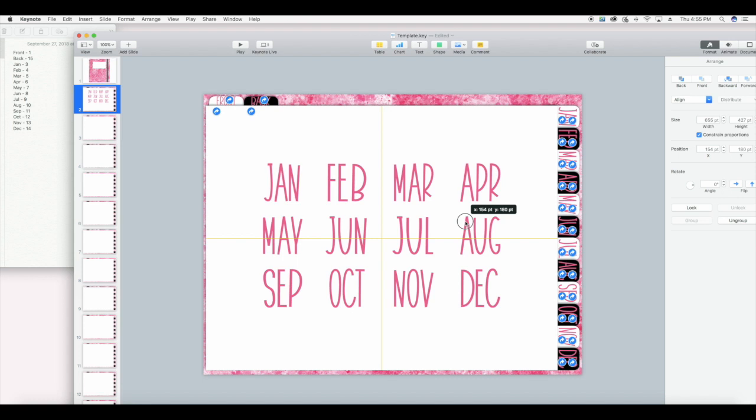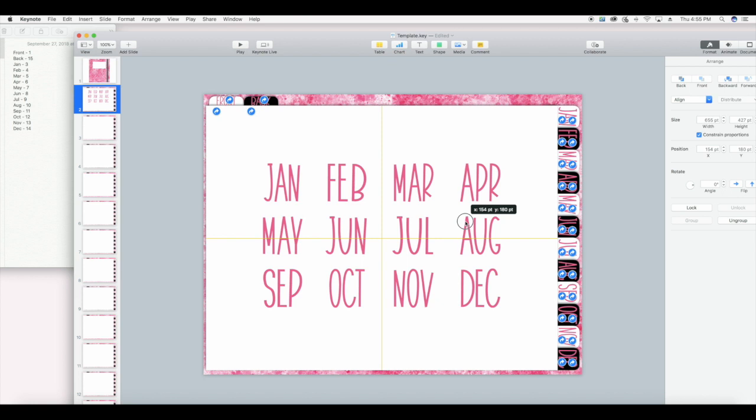One, there's a line that goes all the way across the page that's yellow, but it doesn't extend past the page. If it extended past the page, it would just be centered with the slide. But since it doesn't extend past the page, it's centered with the page. And the same thing for that vertical line. I'm pointing to these so you can see what I'm pointing to. It's only centered vertically with the page. It doesn't extend past the page. So it's perfectly centered with the page.